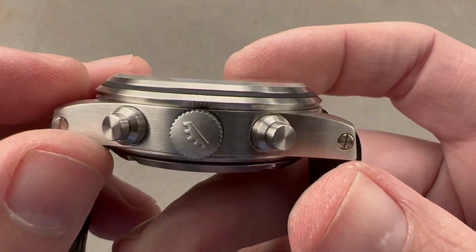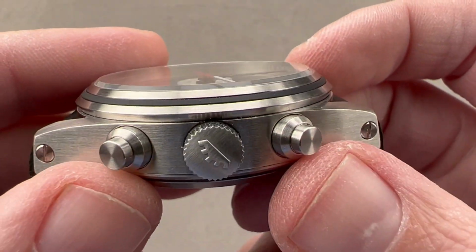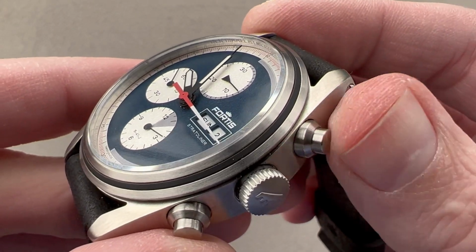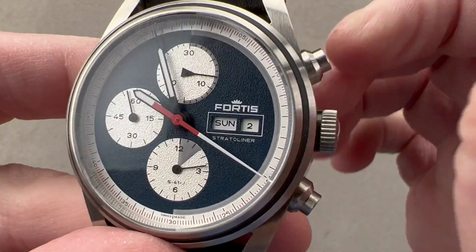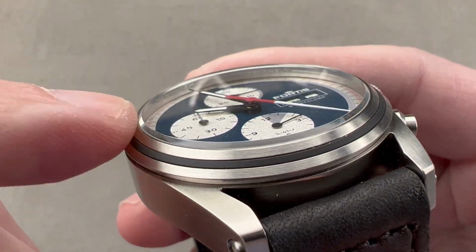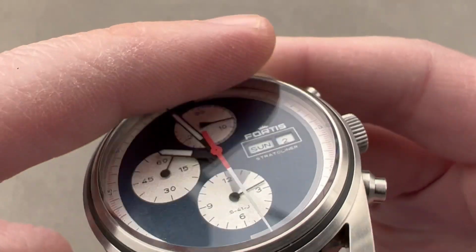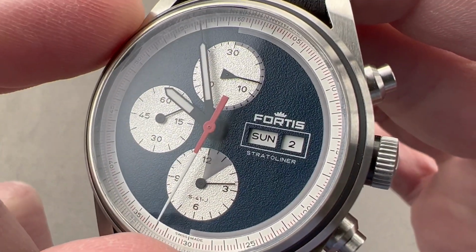Everything is satinated to resist glare, as this is an aerospace-inspired watch. We have little shoulders around the chronograph pushers to protect them from shearing and better brace them against lateral movement. We have a screw-down crown, also satinated with the Fortis logo. It is 200 meters water-resistant. The bezel features a little black rubber washer as a tonal contrast, and then there is a little cambered kick to the sapphire, so it's not a simple flat sapphire. It does have a box section, so some money was spent here.